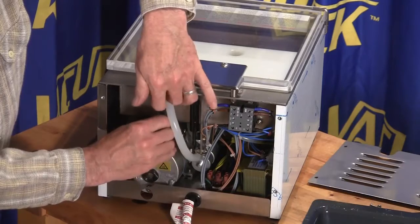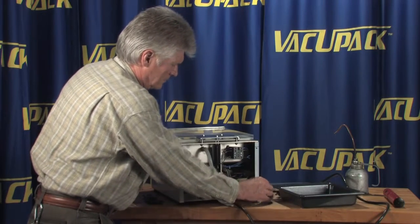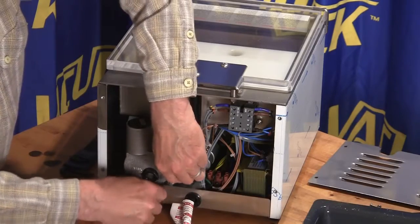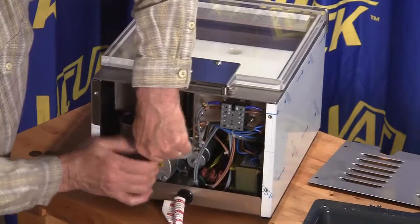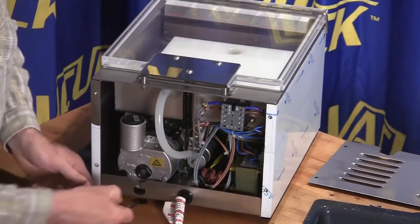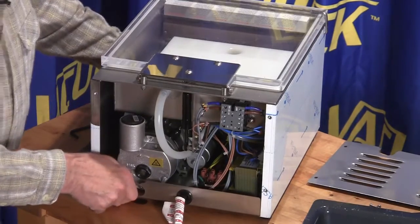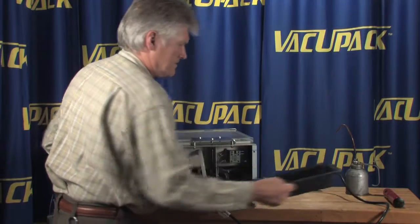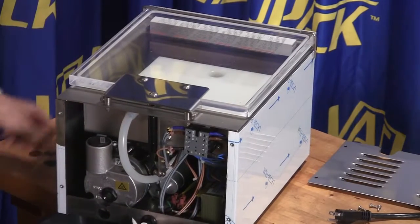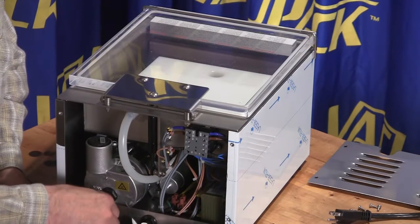And then all you have to do is undo the bottom one for draining the oil. So I take that one out and then do the bottom one. And generally you'll find the bottom ones are a little more stubborn for some reason. And once you start to pull this out, the oil is going to pour down, and you can either let it pour on your shoes, or a lot of times I find these little 8x8 baking pans pretty handy. So I just put it up underneath here and undo the bottom plug and let the oil drain out into it.